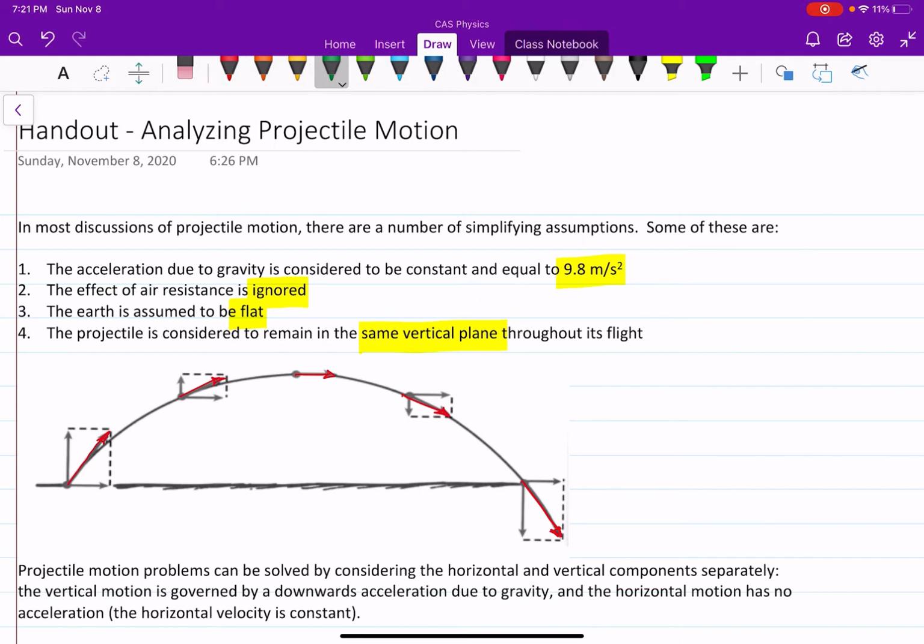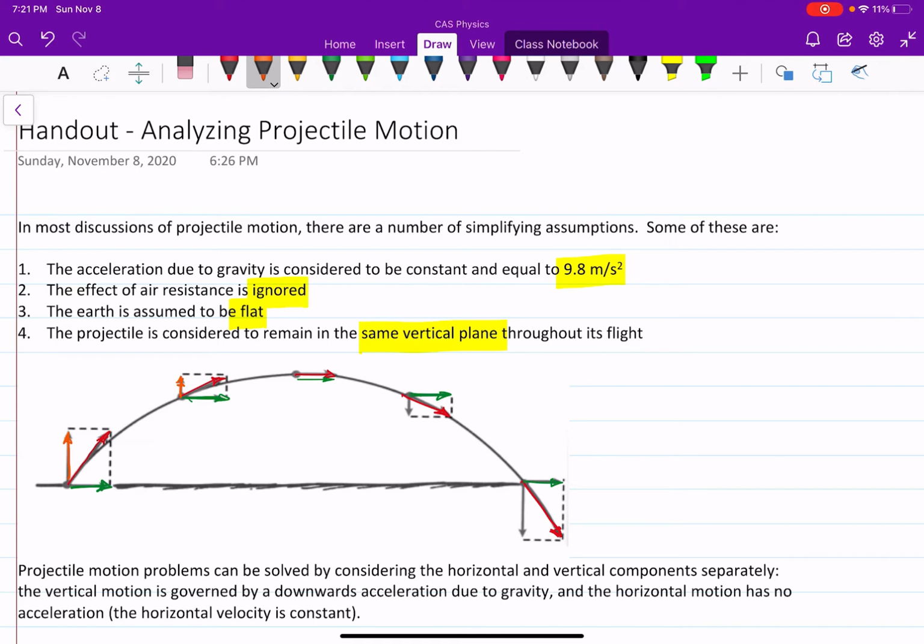And if you look at breaking it up into the x and the y components, you'll see that the x component remains constant. This one is here beside that. The x component is constant the whole time. It doesn't change. There's nothing affecting the motion or the velocity of the ball, or whatever the projectile is, in the horizontal direction. But in the vertical direction, it starts out moving fast upward.